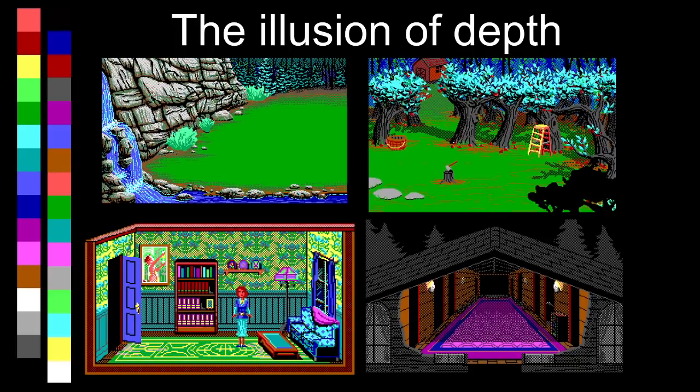Going back to the illusion of depth and some of the effects that we can create in pixel art, I wanted to show some examples from the Crimson Diamond. I still have on the left the EGA color palette, and just to the right of that, I've rearranged the color palette from darkest to lightest. White being, of course, the lightest, and black would be the darkest, which is up here. You can't really see it.